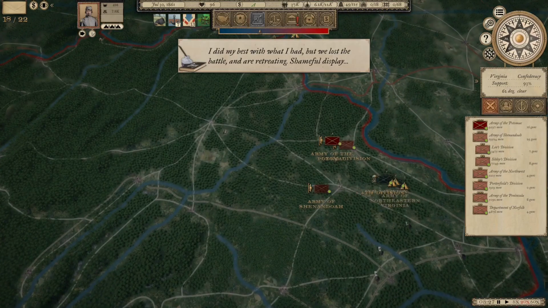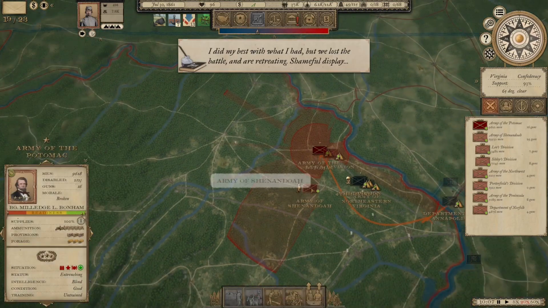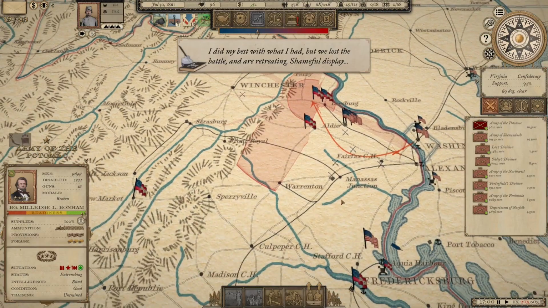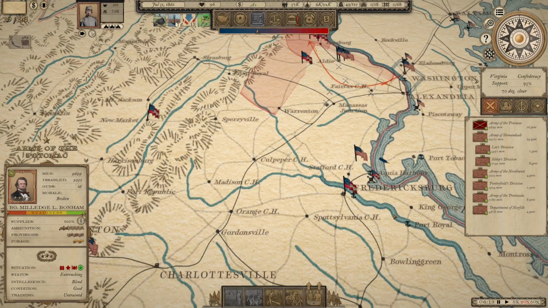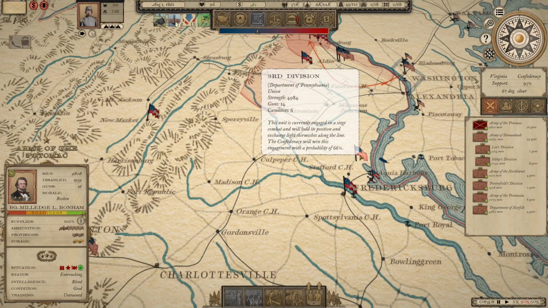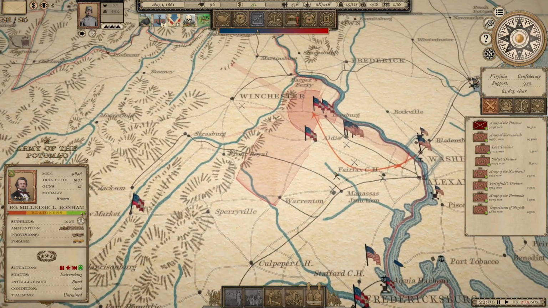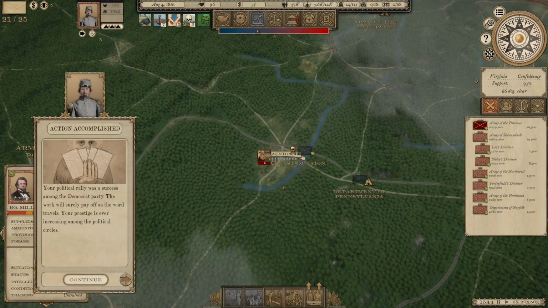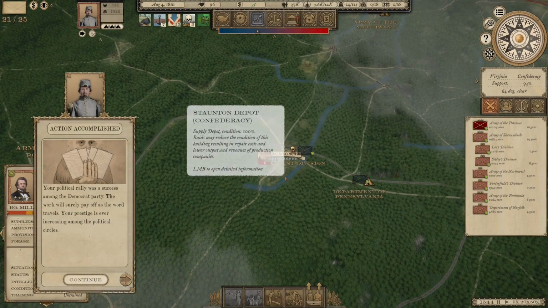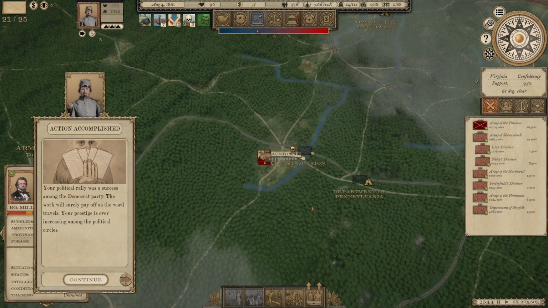We can see that our forces are withdrawing. I guess we're going to try to slip back into the Shenandoah Valley. And if we take a look south, we can see that the enemy is still besieging this fort close to Fredericksburg. We have Sibley's division over there with 7,000 soldiers, and it looks like the Union 3rd Division only has about 5,000 men ready. Further to the south, we can see that the 1st Division is parked close to Staunton. So far they have not advanced further into the city.